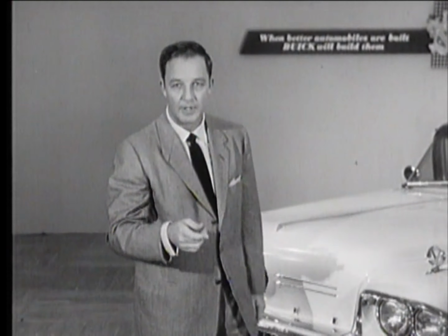Now then, these are all details that we've been talking about. Details which individually might well catch the fancy of any buying prospect, which grouped together actually do this in the most remarkable way. They tell the Buick overall superiority story. And that's the first half of the story. The second half of the story cannot be told in the showroom. You have to get out on the road to tell that story. And that's where the '58 Buick really shines.